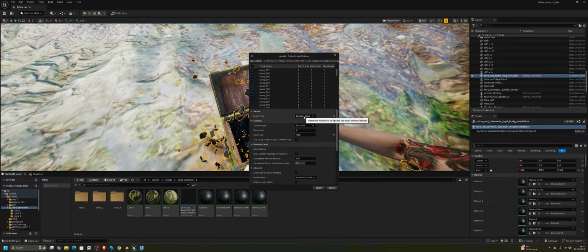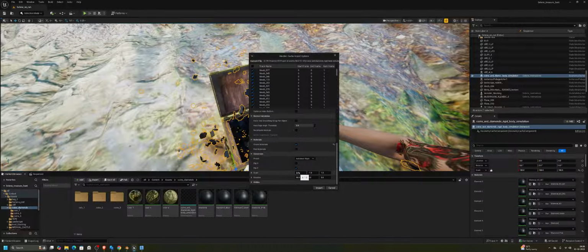Now when you are importing Alembic animation into Unreal, it will usually be set to static mesh. Static mesh is just the physics geometry, not the animation. So make sure you set the import type to geometry cache. Check the start is 0, end 1500, correct. Do not change anything, do not change this either, because we have exported with the scale of 100. If you export with the scale of 1, then you need to set this to 100, minus 100 and 100. That's all.